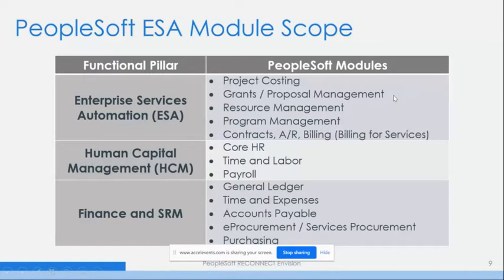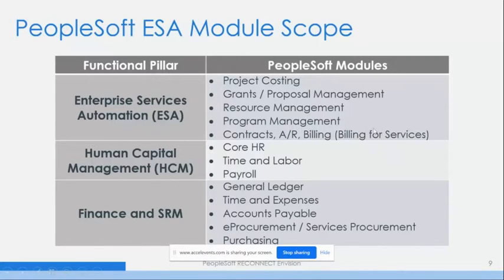So essentially, grants and proposal management is all about tracking projects and awards before they are won. So it enables you to track projects that are maybe submitted that you're competing for. Same thing with grants. You can think of a grant as a project. So that's where those two modules really come into play, and very similar or mirrored functionality across the two. There are some slight differences though. The resource management module. So again, resource management, we'll talk more about that in the upcoming slides.